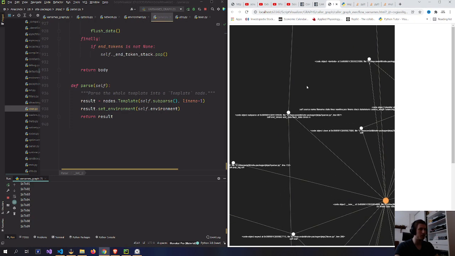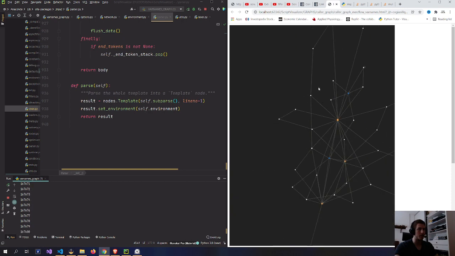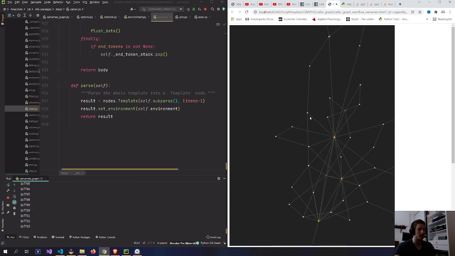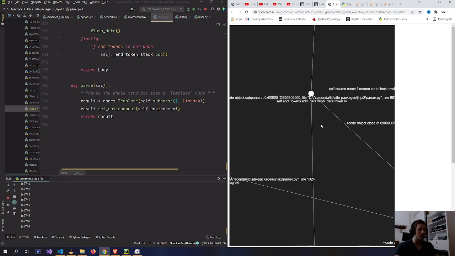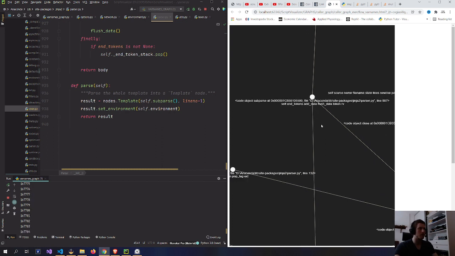And then from here, oh, so this is also connected to this main one here. To 887 parser.py. It's probably this template. Parse the whole template into a template node. It's probably this thing here, subparse. Gets activated.